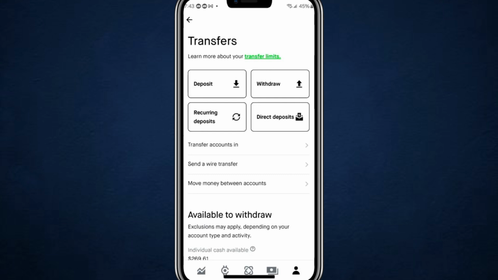A few final tips: check your transfers screen before market hours if you anticipate changes, so you catch that cancellation window. If you rely on recurring deposits to fund scheduled investments, pause them ahead of time to avoid instant deposit kicking in automatically. And always verify that the deposit shows as cancelled in Transfers so you know the action went through. That's it. You can't fully disable instant deposits, but you can cancel pending ones and stop recurring deposits to keep your funding on your terms.